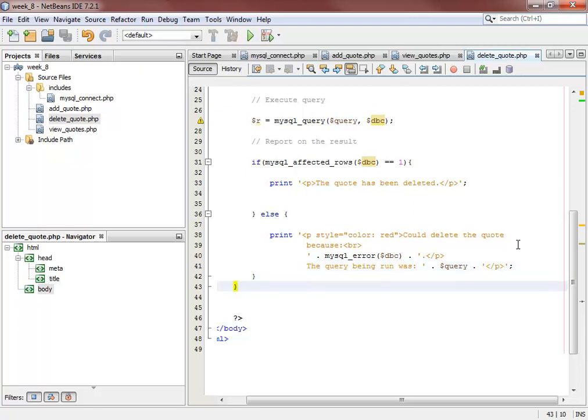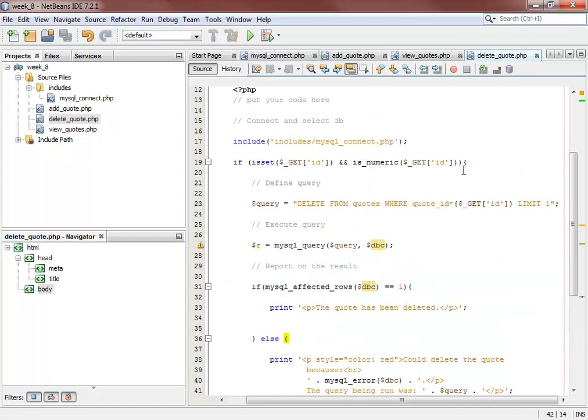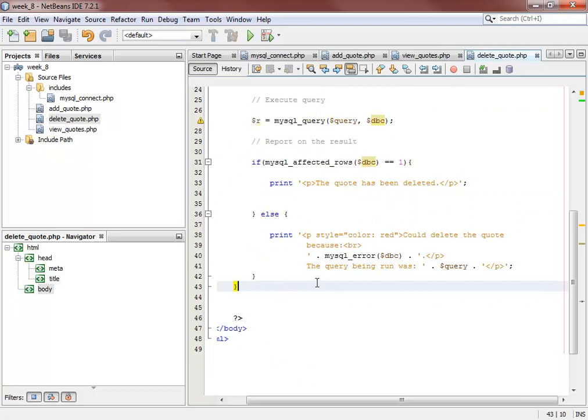All right. Now, one of the things that I want to look at too is this. If somebody accessed the page in error and they didn't submit anything, in other words, if the ID isn't set and it's not numeric, here at the very end I want to just put in this. I'm going to say else, no ID was received. Okay.